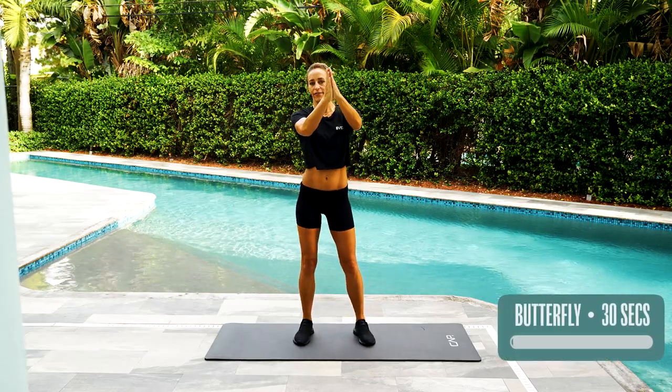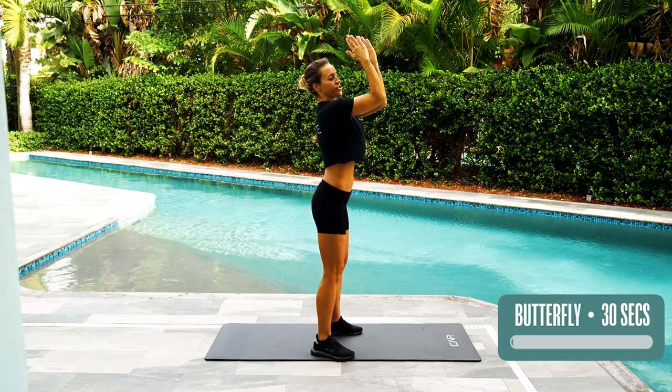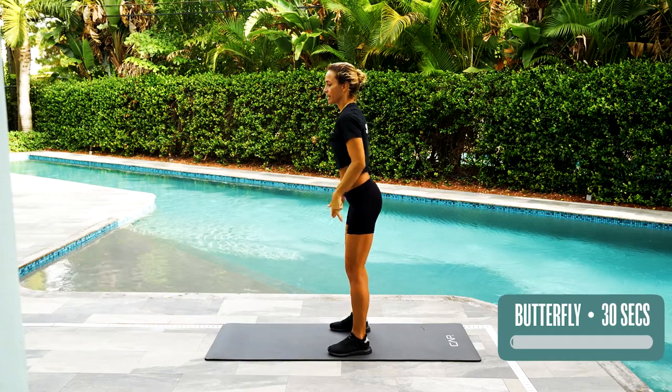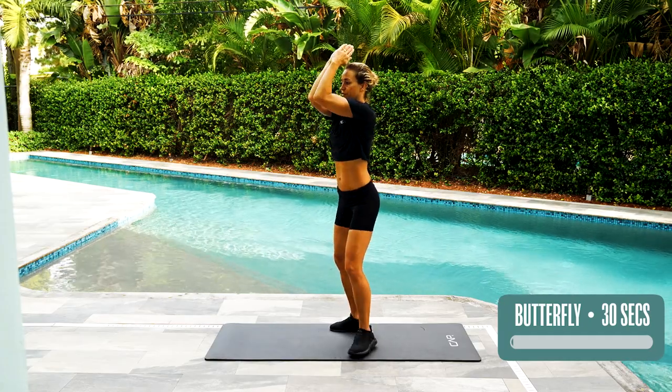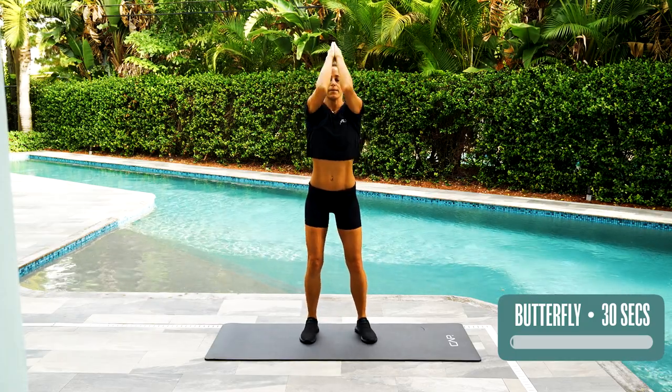So hands together for me. Then you're gonna go in a prayer position. Both elbows, try to get them up to your chin. What you can do is open and close. Notice how I'm not straight legged, I'm still kind of bent here. Opening and closing. We're gonna go 30 seconds here. Ready and go.